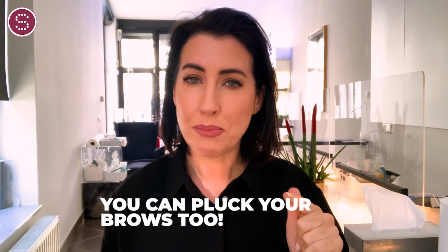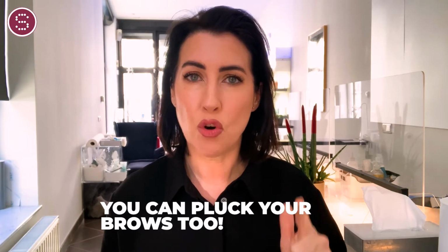When you've followed the instructions and left your tint on for the allotted time, this is where it's very easy to pluck your brows. When I'm talking about eyebrow plucking, I'm talking about only below the bottom line. So along here, do not touch above the eyebrow, leave that to the professionals. You can come back and see us when lockdown is finished and we'll sort all of that out, but this is just an instant lift.